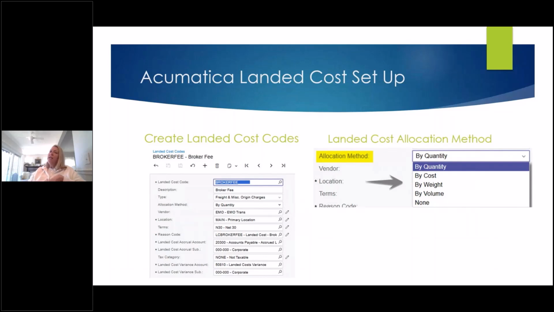And then if it's a freight item and you have heavy goods or various goods coming in your container, by weight, you use weight. If you have products that are dim weighted where there's volume involved, like weather stripping is very fluffy and so those boxes get dim weighted, you could do it by the box sizes, which are available in Acumatica. Or there's none. And none just takes that cost and it skips the landed cost accrual piece. None just takes a cost and puts it to the expense account that you've assigned. It doesn't go on to inventory. So that's what that method does.